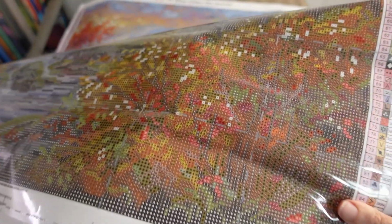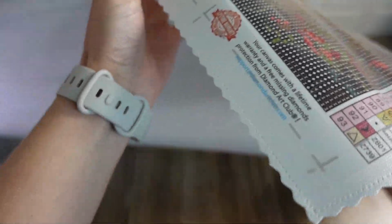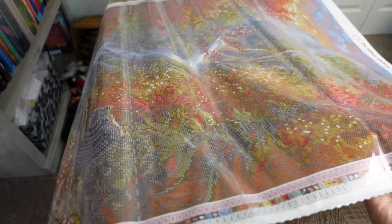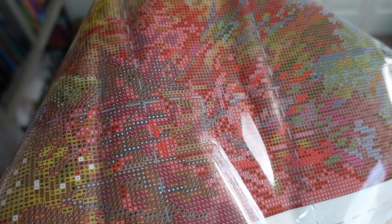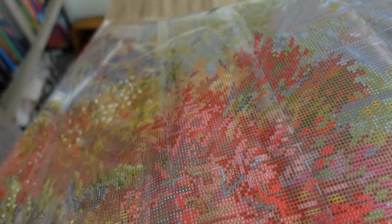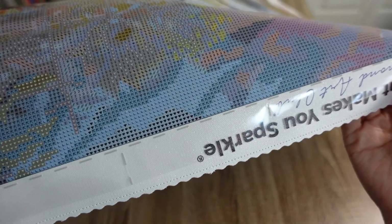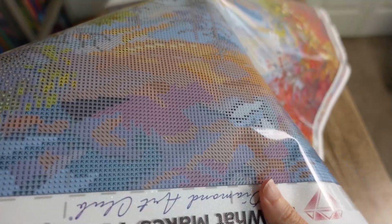So I'll just show you these areas. I do see what we could say is some blocking towards the top. Probably the only thing on this canvas that we might be able to say is blocking. Oh, look at all this red here though. Look at that confetti. Wow. If you're a confetti lover, this is for you. Definitely. Okay, let's look towards the top. See, there you might could get away with multi-placing for a little while on some of these areas.